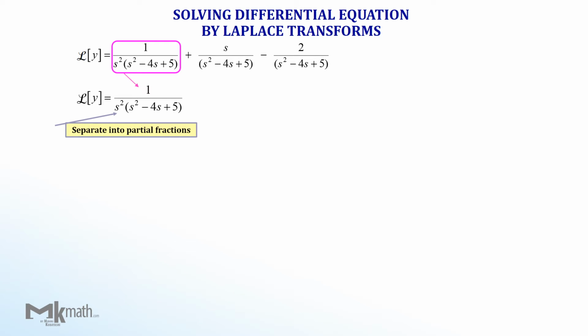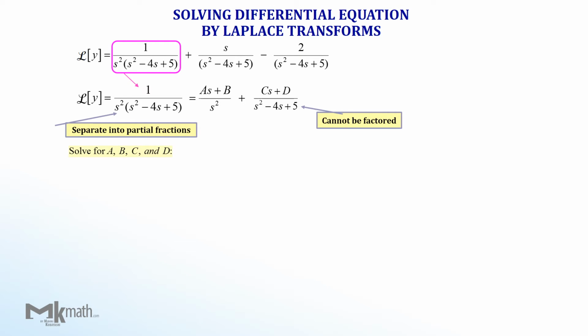Since the factors of the denominator are both quadratic, we put linear functions on each numerator with undetermined constants a, b, c, and d. Even though s squared minus 4s plus 5 cannot be factored, we keep it as it is at this moment. If we can factor it, then it is better to do so and split it into more partial fractions as well. Then let's solve for the unknown values a, b, c, and d by making a basic equation.